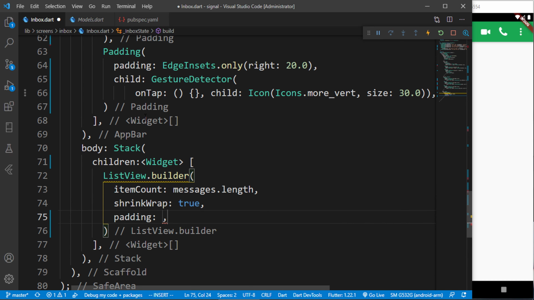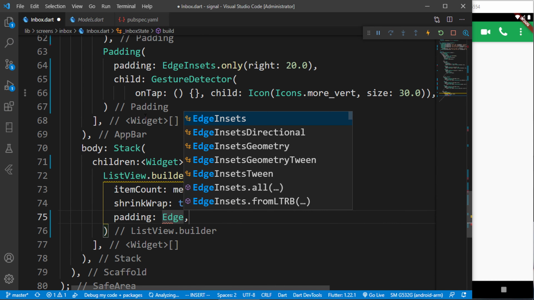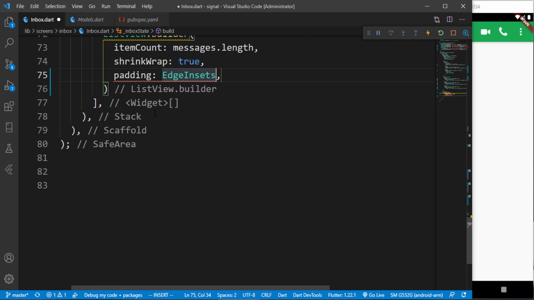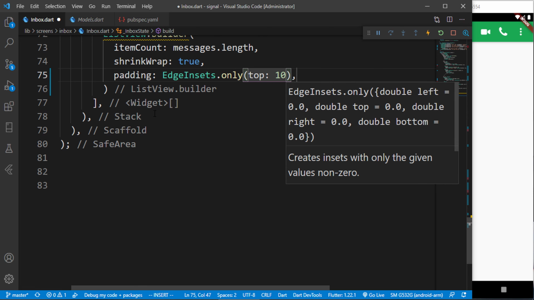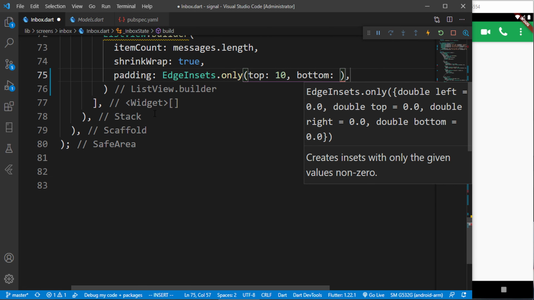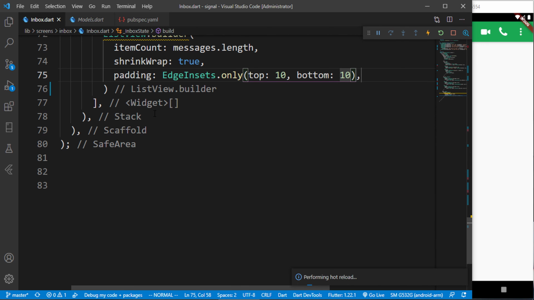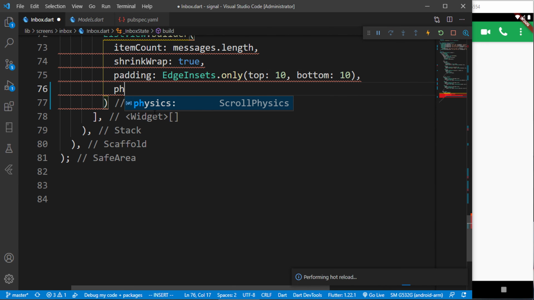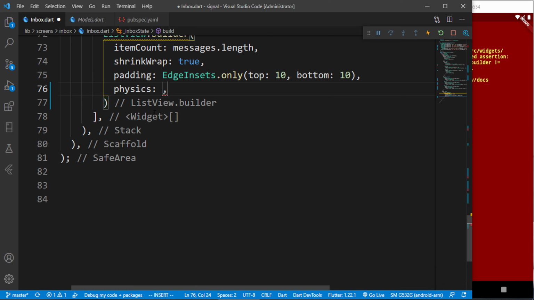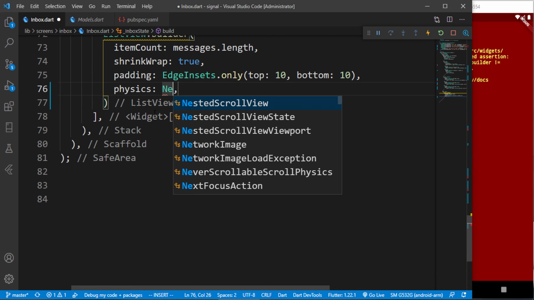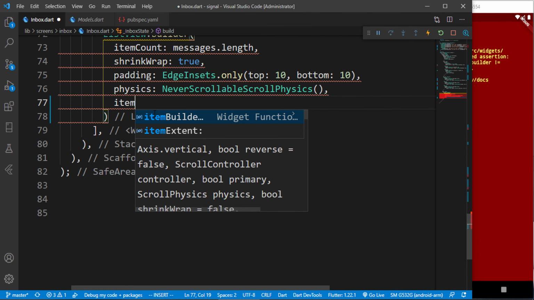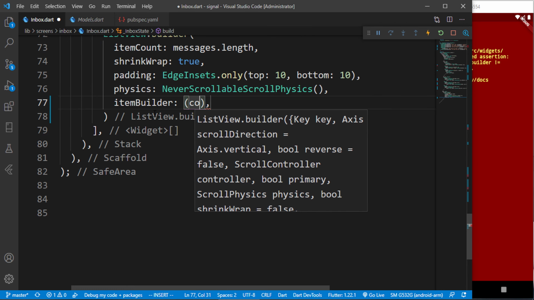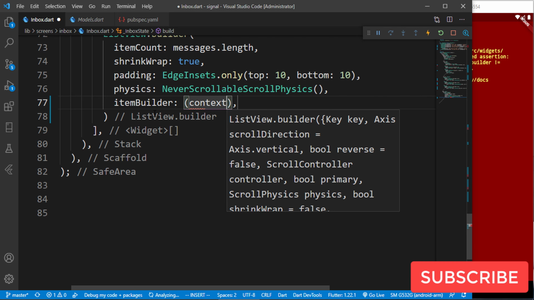And the padding is going to be an EdgeInsets.only of top 10 and also bottom 10. And inside that we're going to have a physics. We are still going to know what it's all about, so let's just put NeverScrollableScrollPhysics and move ahead. So we have the itemBuilder, which is going to contain the context and also the index.